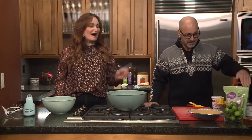So we are making a key lime pie, and this is honestly one of the easiest recipes for a key lime pie. Well, we'll be the judge of that. It involves sour cream, sweetened condensed milk, obviously lime juice. You can use regular limes if you don't have key lime, but we do have key limes here. You have to use key lime. It just makes it a little bit of a different taste, and then also the zest of the key lime. So very simple recipe.